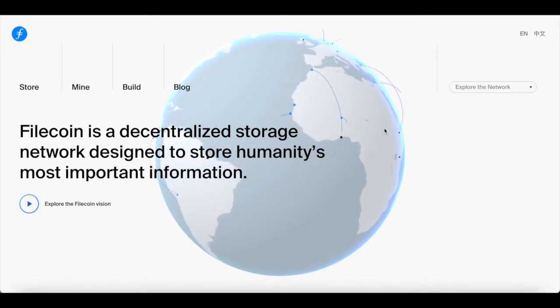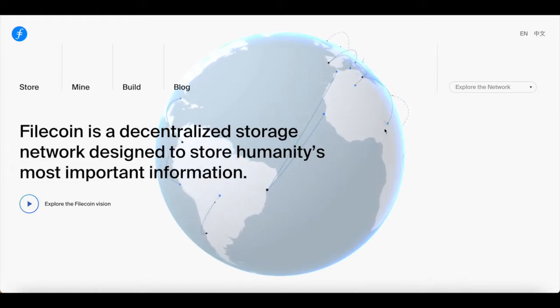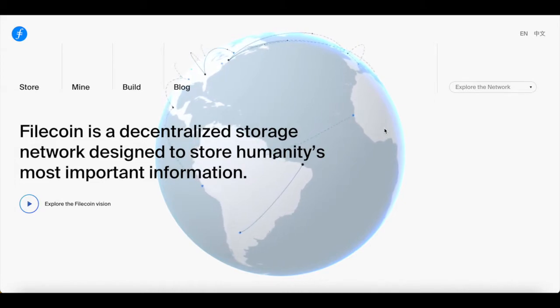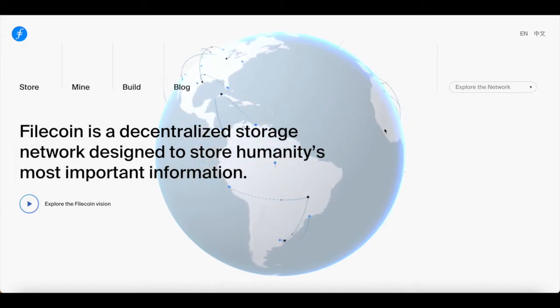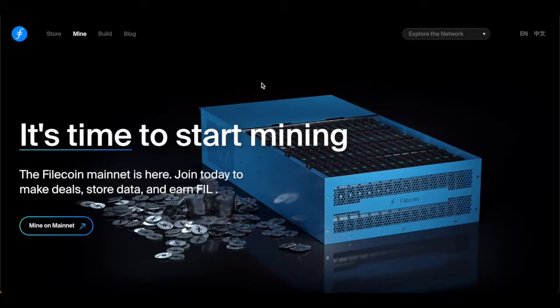In other words, proof of retrievability simply means that it's almost guaranteed that you're going to get your information back whenever you request it. You can retrieve your data upon your command in the way you specify. Now, the Filecoin infrastructure is a distributed peer-to-peer network whose main purpose is to provide a new way for organizations and individuals to store data around the world.